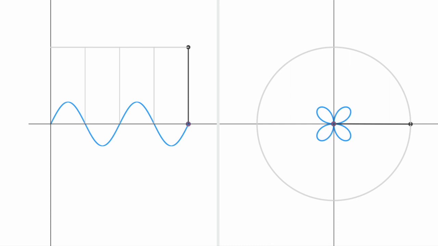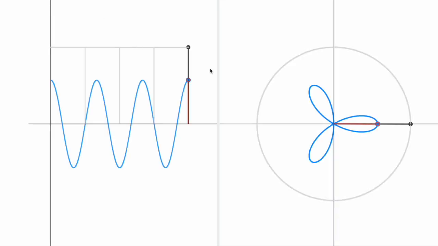If you play with these, let's do a cosine one. This is cosine of 3 theta. Something weird happens, because if you have a 2 theta, it made 4 little loops like a four-leaf clover, and then I put a 3, and this one only has 3 loops, not double like 6 like you might expect. So what's happening here? Let's see how this gets traced out.